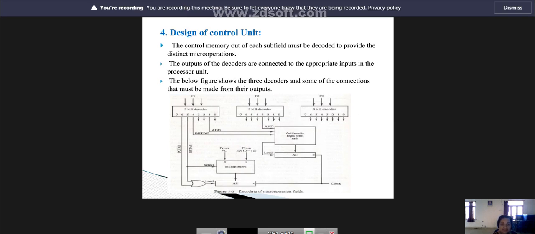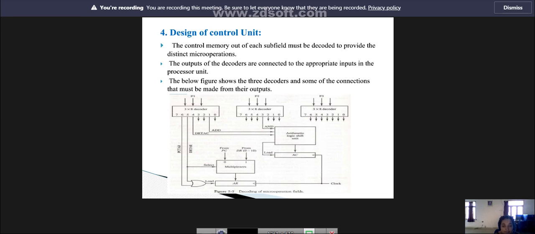So this is the design of the control unit. In the control memory, the output of each subfield must be decoded to provide the distinct micro operations. The outputs of the decoders are connected to the appropriate inputs in the processor unit. The figure below shows the 3 decoders and the combinations that must be made from their outputs.